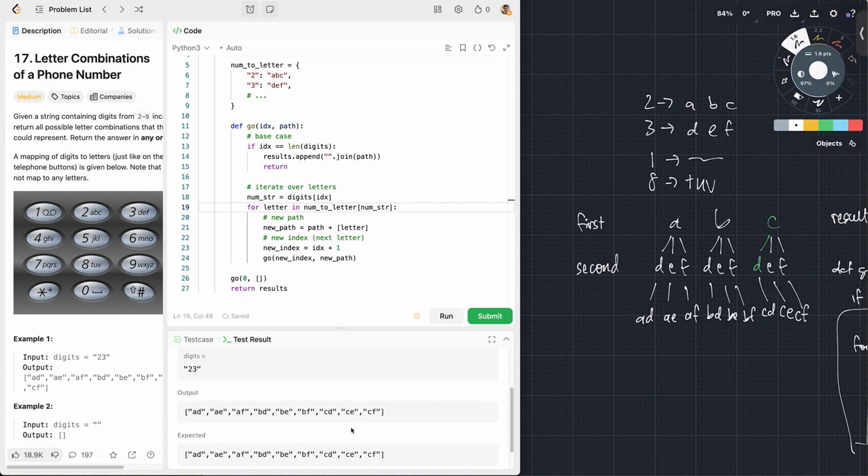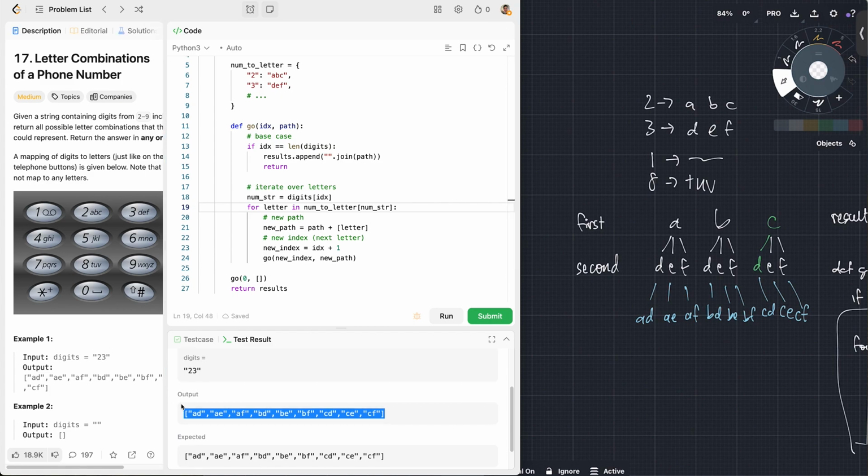And that's exactly what is being output here. AD, AE, AF, BD, BE, BF, CD, CE, and CF. All right. This is what we've created.